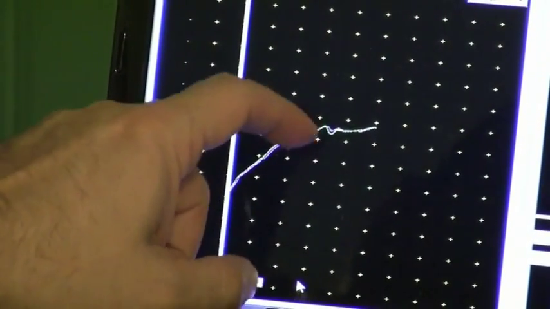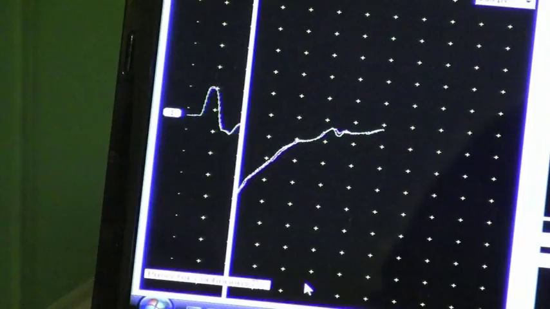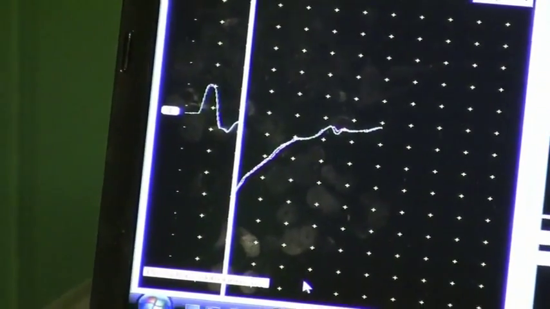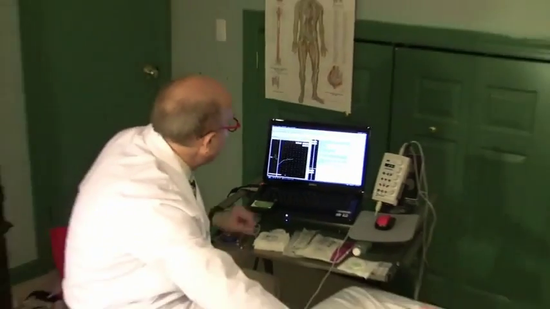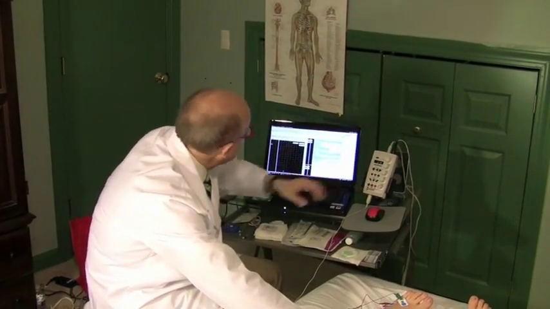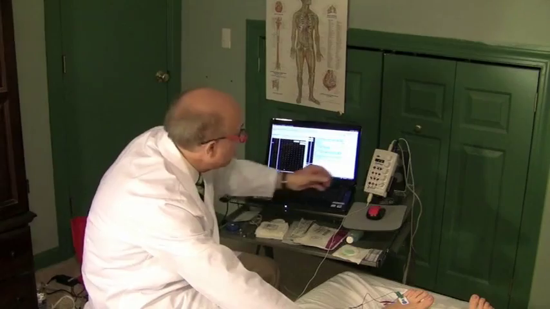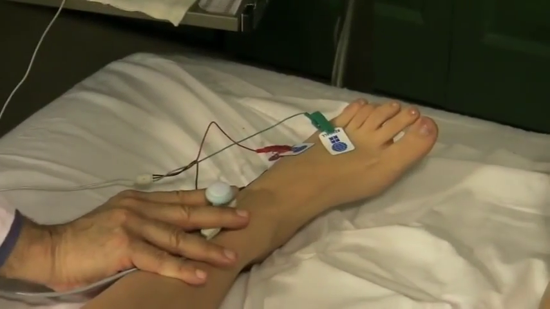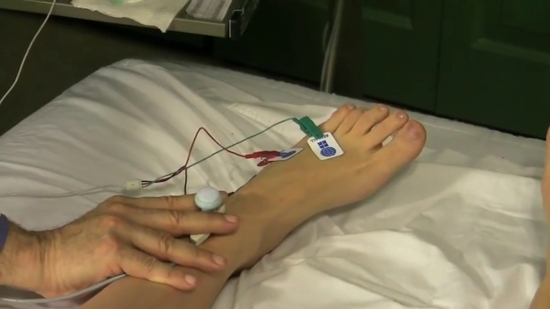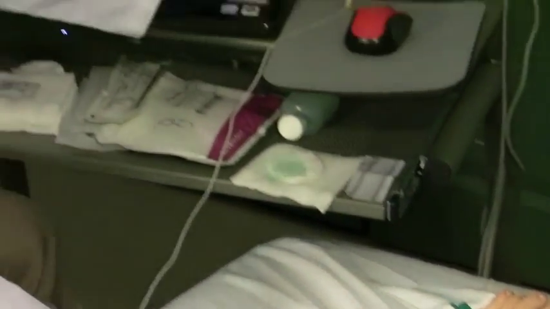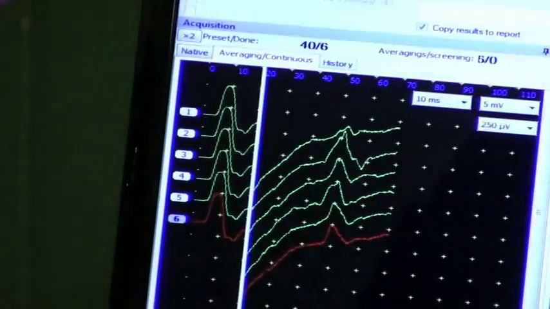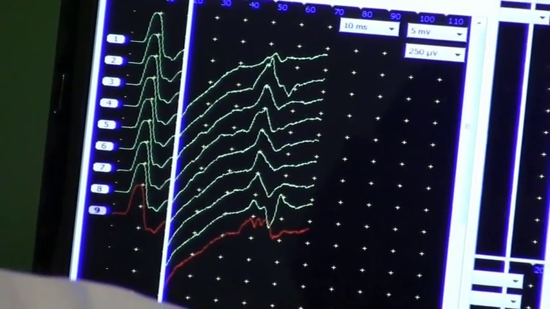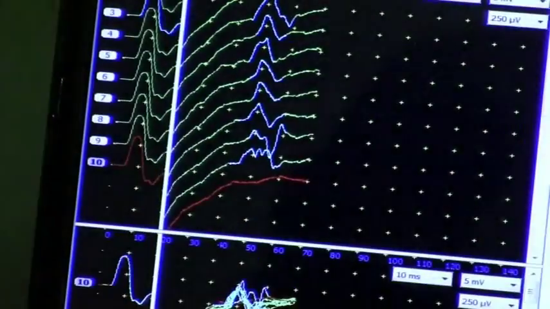So I'm going to start looking at the F wave, which is here, and that's coming from the back. And I'm going to give her the ball to squeeze again. And I'm going to start collecting the F waves again. Here we go. Let's go. So that was number 1. Squeeze. 2. Look how beautiful when she squeezed. 3, 4, 5, 6, 7, 8, 9, 10. And I accept those, and you can stop squeezing.